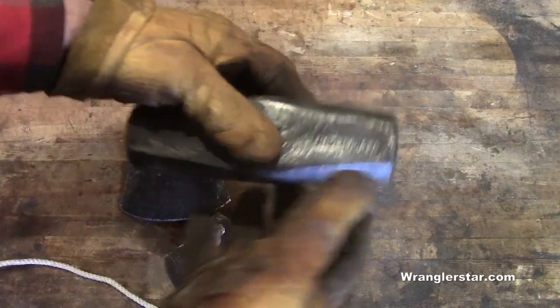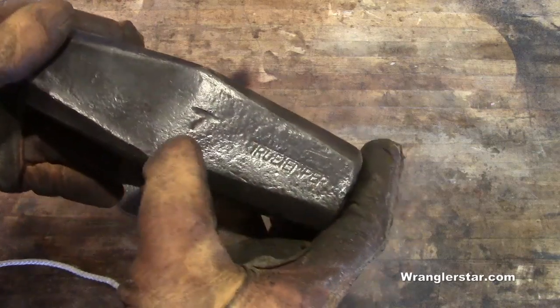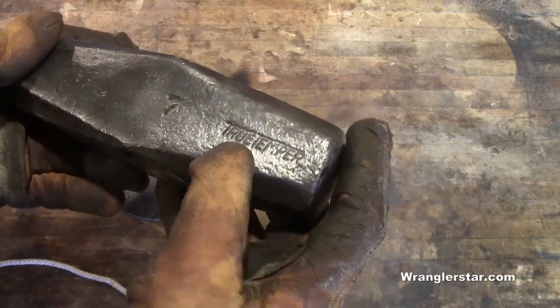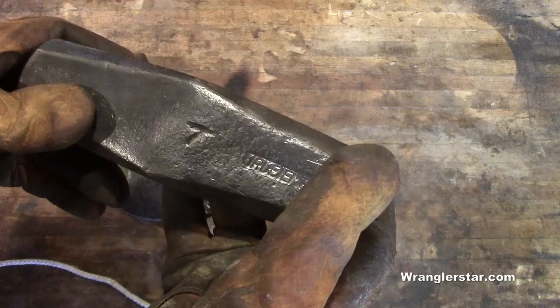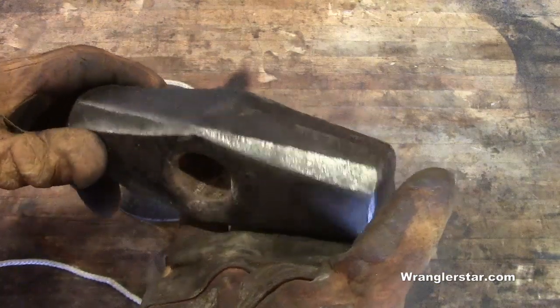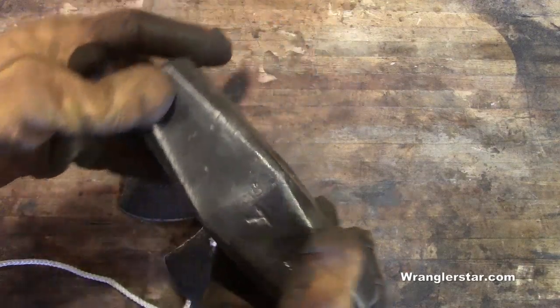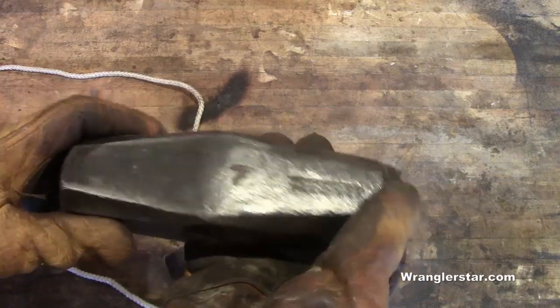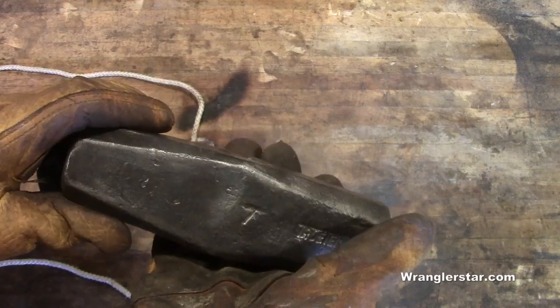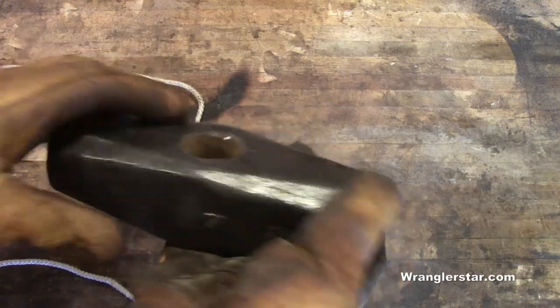This will be the complete set — granddad's old maul as the hammer. I can't tell if that marking is a T or something else — I almost thought it was a seven for a minute, but I don't think this is seven pounds. I doubt it — I'll weigh it and double check. What a cool maul this is. I'm going to make a handle for it — a short handle. I haven't decided yet, 26 or 28 inches somewhere around there — and hang the head.